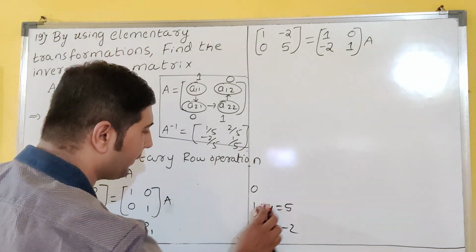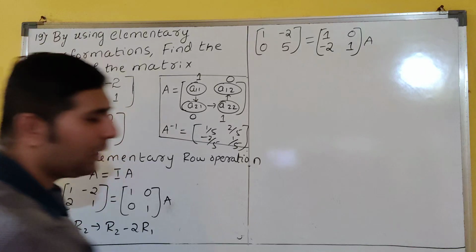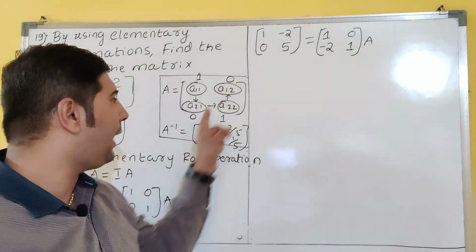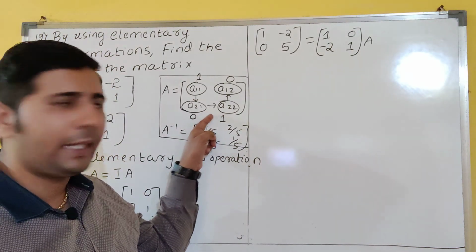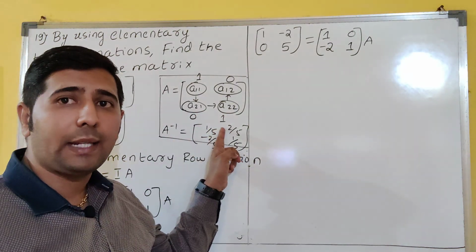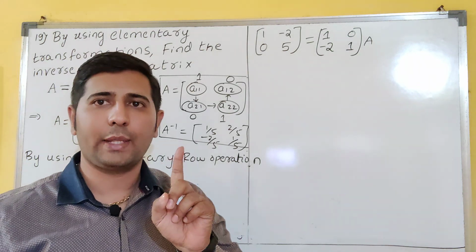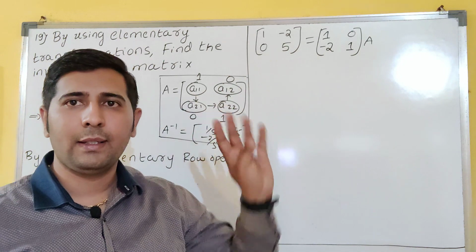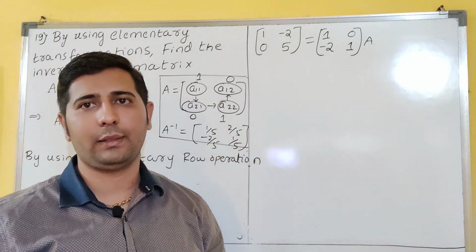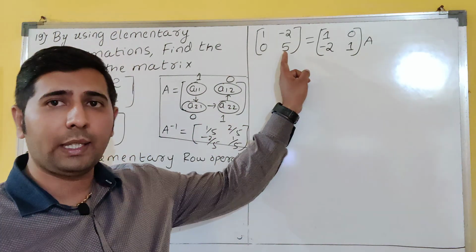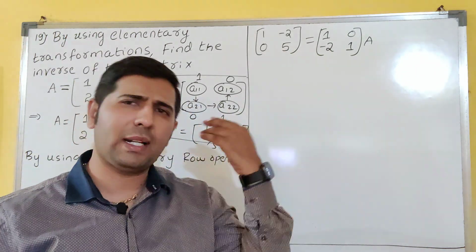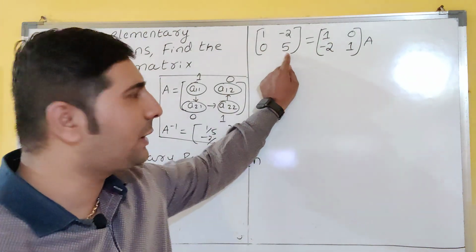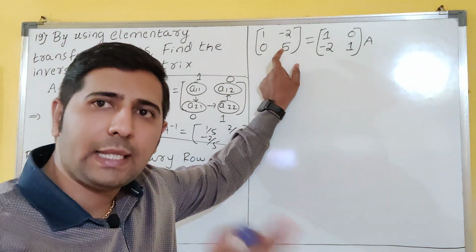I had done it, dear students. So I will erase this. So now see, I have got 0 here or not. I have to get now where the shortcut is moving. See, it is moving on this. I have to get here how much? 1 or not? I have to get 1. So to get 1 here, how much number is there here? 5. So that number you have to divide by that number only, dear student. Whichever number comes, it doesn't matter. Shortcut you remember. Whichever number comes here, you divide by that number only.